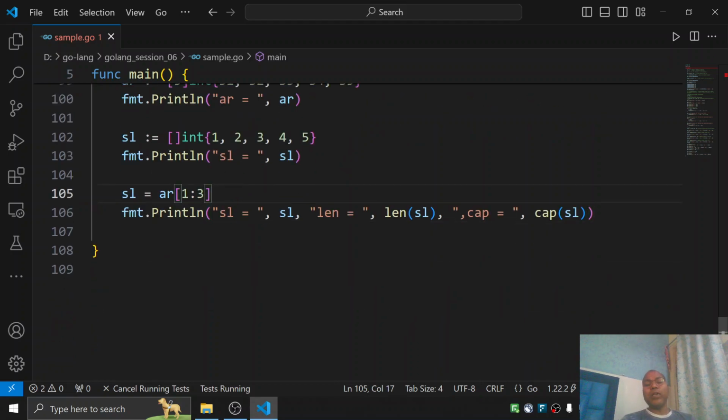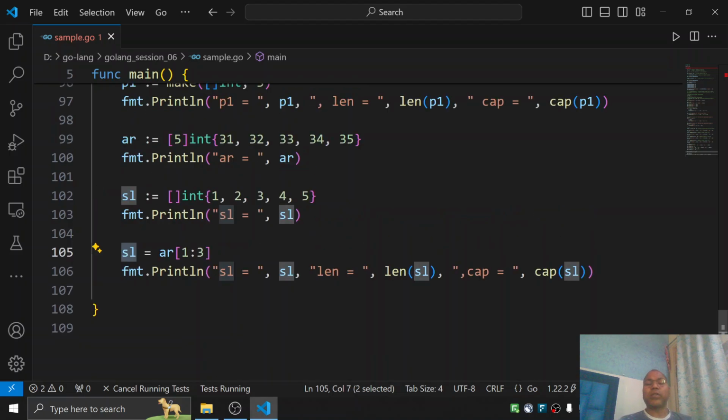Good. So here you are creating a slice from 1 to 3. If I pass 4, then it includes one more element.